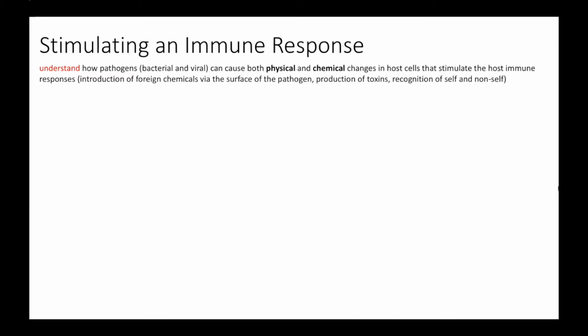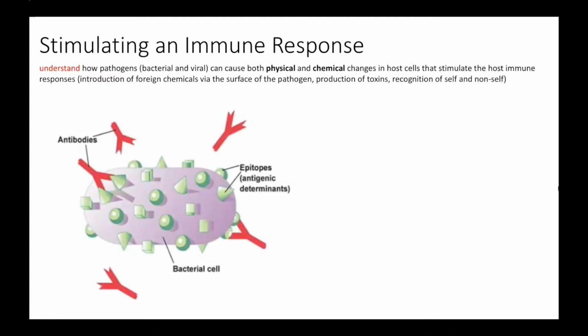So a substance that triggers an immune response is called an antigen. Both plants and animals are alerted to the invasion of bacteria and viruses by physical and chemical changes that can occur in our cells and in our tissues. An antigen is anything foreign, and here is a picture. It's, in this case, a bacterial cell, and it has these proteins on the surface of it. These proteins are antigenic determinants, or simply just antigens.